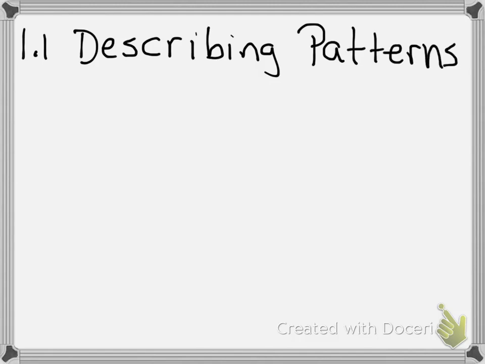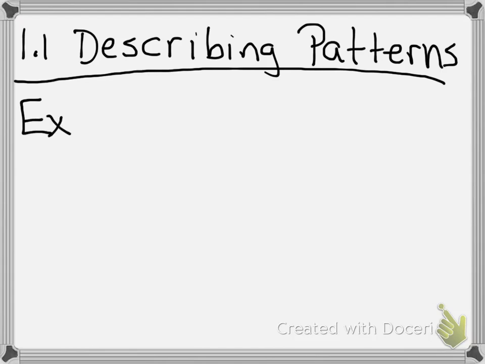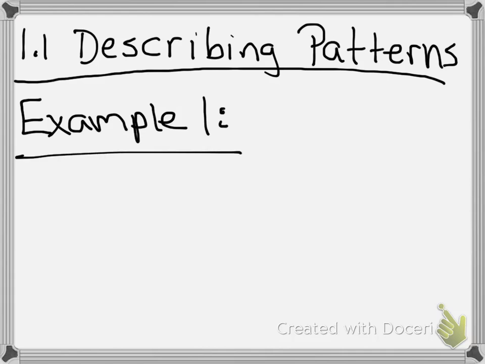Okay, and then under that, all right, so I'm just kind of showing you on the screen how it needs to look. That's on the first line. And then underneath, you're going to write example 1. Example 1. Okay, now let's go back to the slide. So example 1 goes right underneath our title of our notes, 1.1, describing patterns.